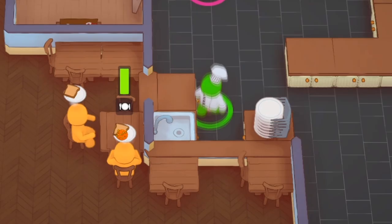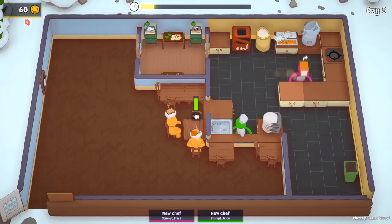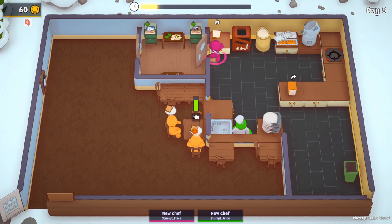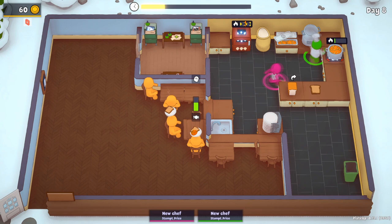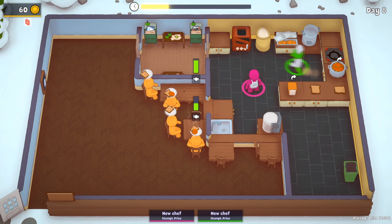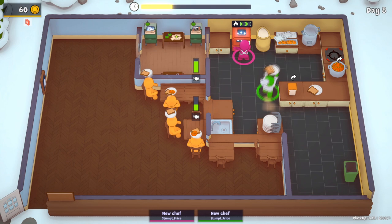Oh, no. I've made a mistake. Oh, God. It's done. We can't do this. I locked us in. I put this to the side, and I locked us in. Oh, wait. No, we can do it. We can do it. Okay. We can go a very long way. Yes. Okay. Yes, grab the toast. Okay. Toast. We're just going to leave that table dirty, and then I shouldn't have to worry about getting there. Okay, sorry. My bad.